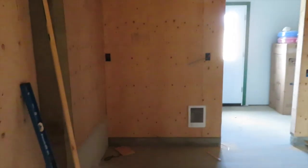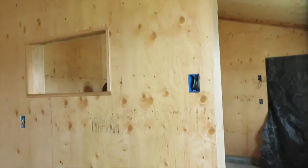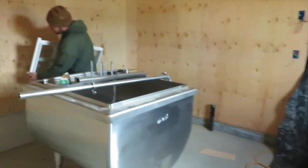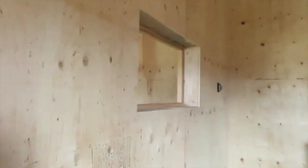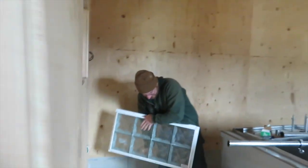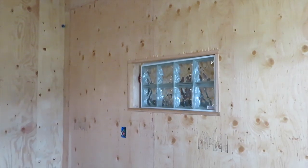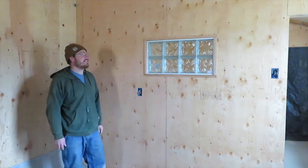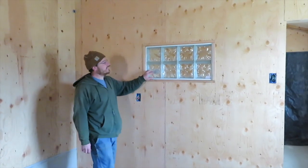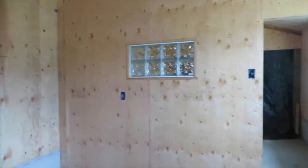We are back in the dairy. The good thing about today is Stacey hooked up our little wall heaters so we can get a bit more of a heated space. We're working on getting our glass block window installed — we put a little frame in and now Stacey is going to put it in. I love it, I think it's great, I really like the way it looks. Now we're all done, right? Just start milking cows?